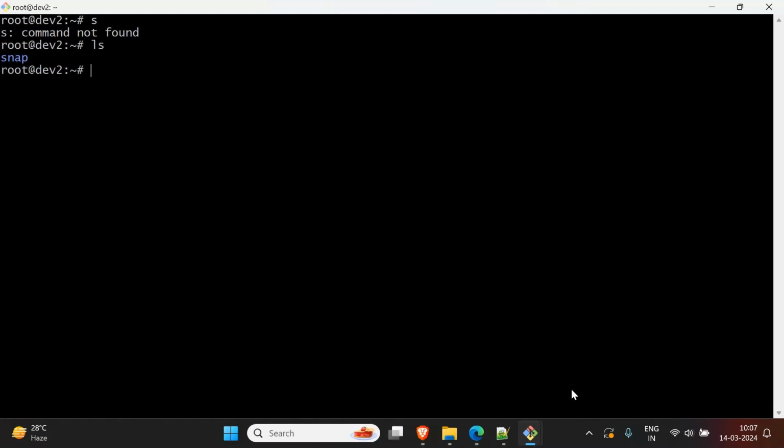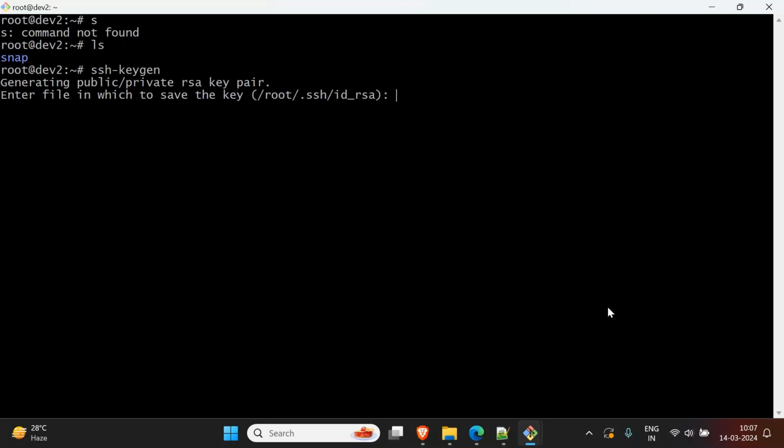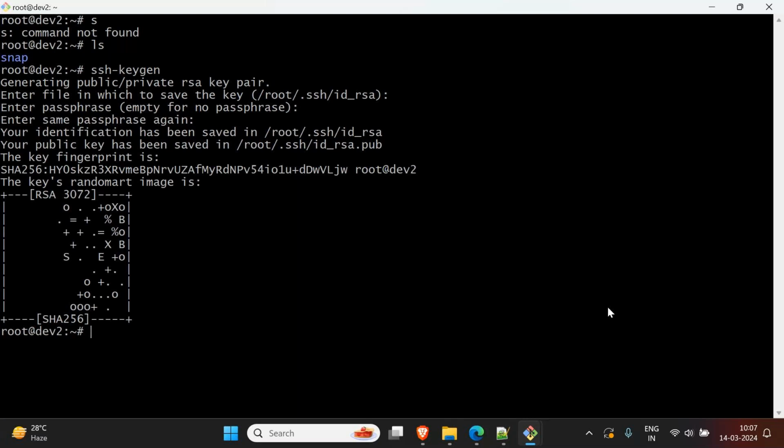I have to run ssh-keygen, right? ssh-keygen here on the second machine. I'm repeating the same steps again. You can watch it again if you want. Now just press enter, enter, enter. The key is generated now.